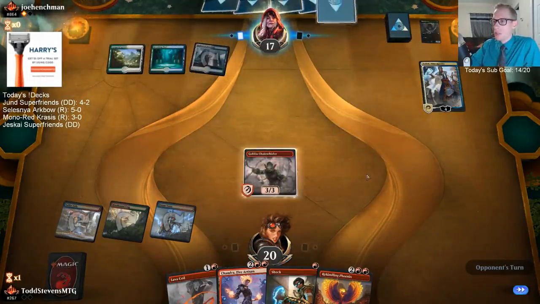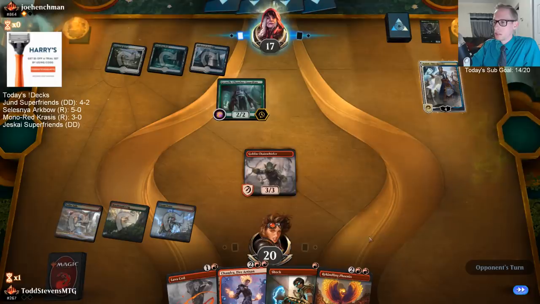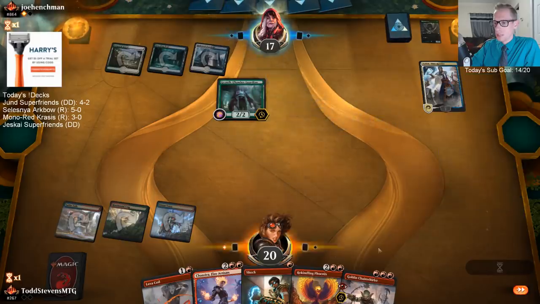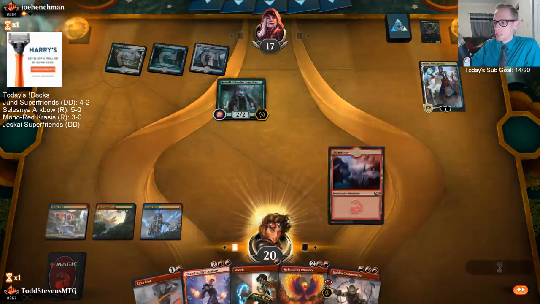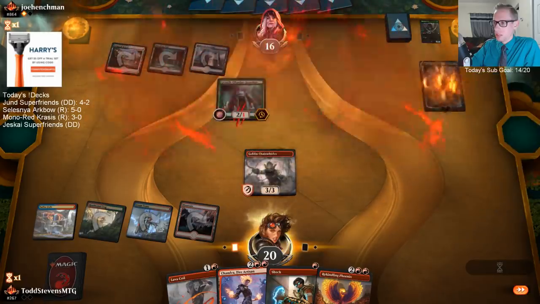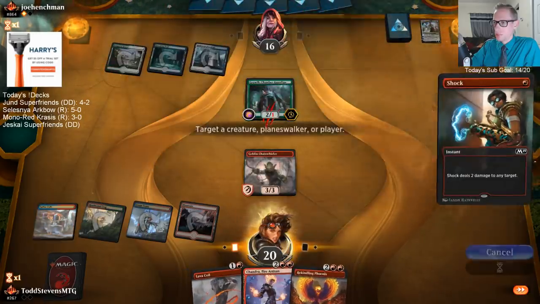Well, now if they minus the Chain Whirler and make us pick it up, then their Teferi goes to one, and we can re-kill it. Come on, draw land. Oh, we're doing it. We are really doing it. We kill the Teferi, and we'll shock this thing.